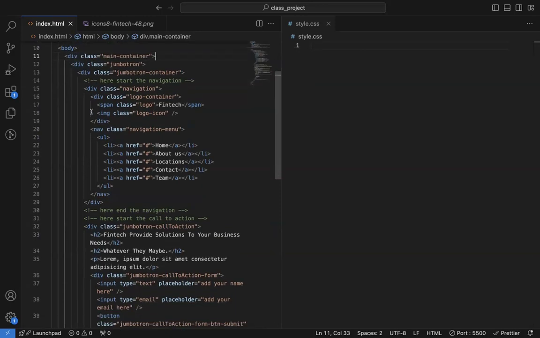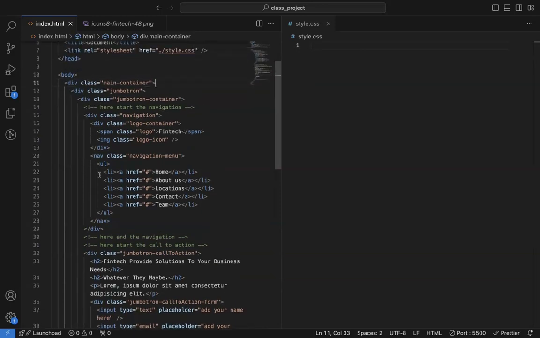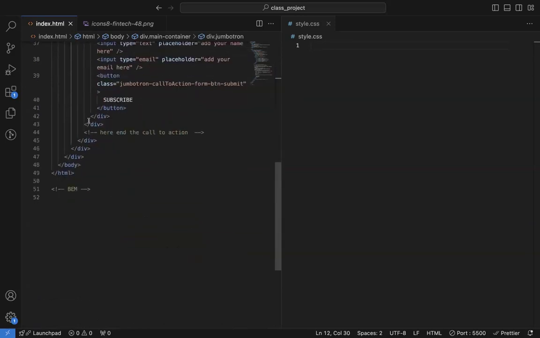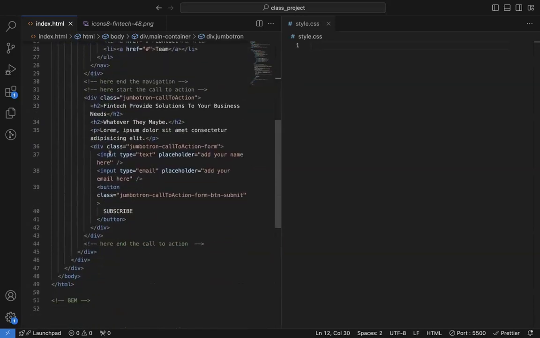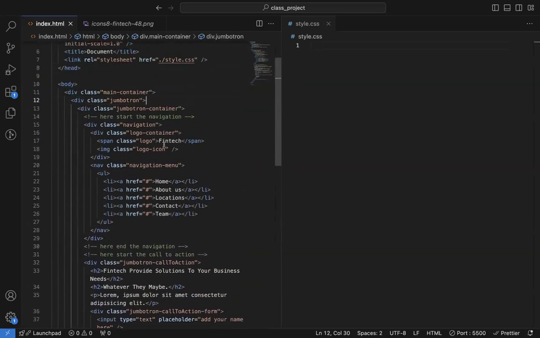So we have a div which basically wraps the whole content, and it has a class name of main container. Then we have another larger div, which is called Jumbotron. And this one will initially cover the whole view height of the browser, right?